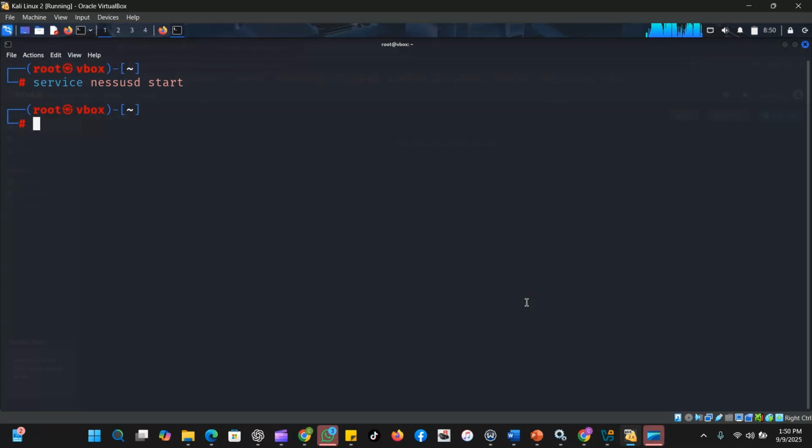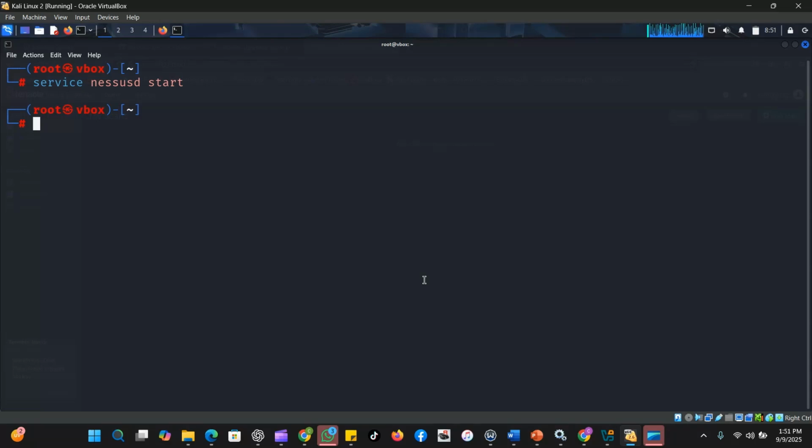Welcome. In this video, we are going to perform a Nessus scan, which means how to use Nessus to perform vulnerability scans. Nessus is a vulnerability scanner, and in the hacking methodology, there is an operation called vulnerability assessment, which shows all the vulnerabilities that exist on that asset. Our preferred tool is Nessus.